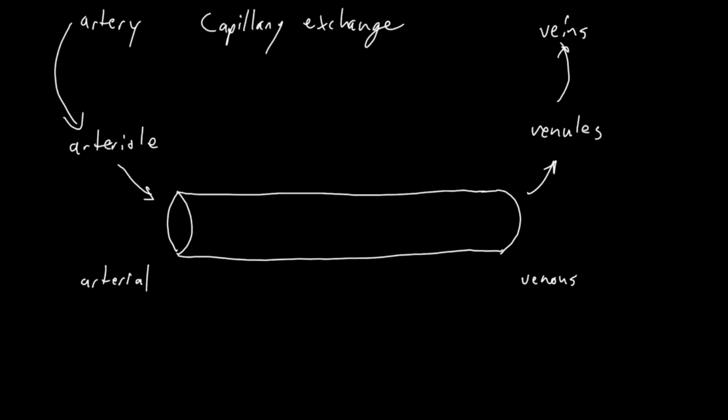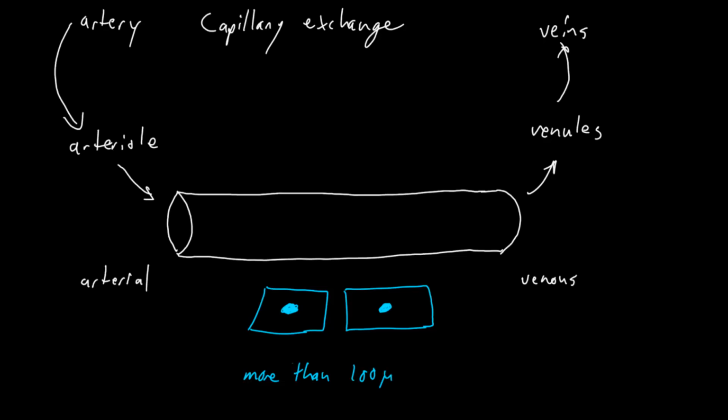So what forces are at play here? I need to get substances out of the blood vessel so that they can actually go to these tissue cells that need all of these substances. And this capillary system is incredibly important. There is no cell in the body that is more than approximately 100 microns away from a capillary.